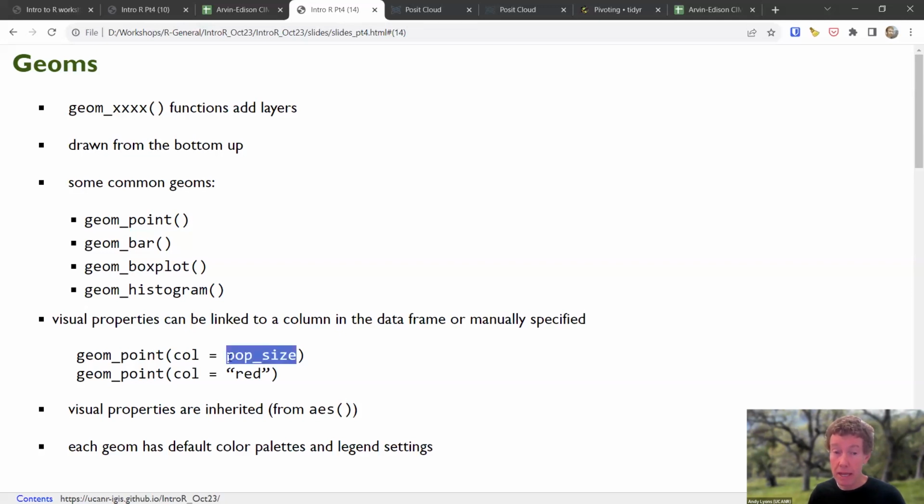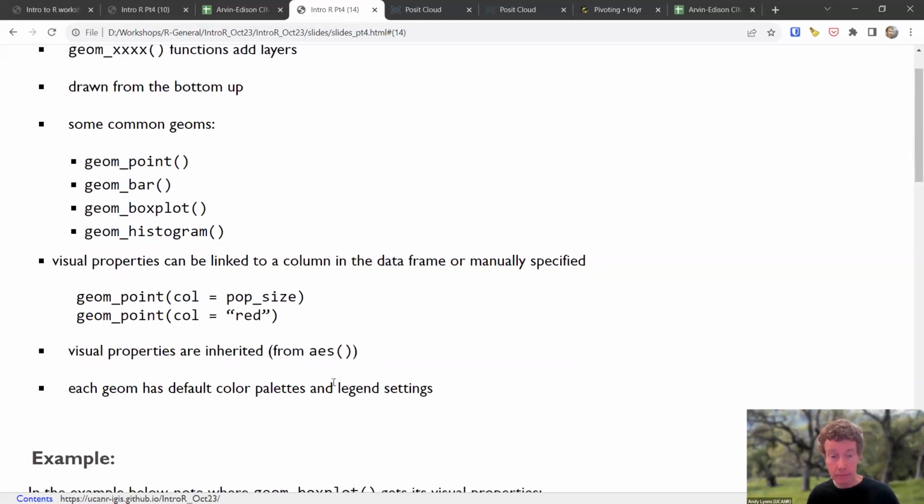So you can pass the color argument when you call this function that's doing the drawing, and you can feed it a column in your data, which might be different than what you specified as the default, or it could be a constant value, such as the name of a color, or like size equals 1.5 if you want your dots to be a little bit bigger than the average.